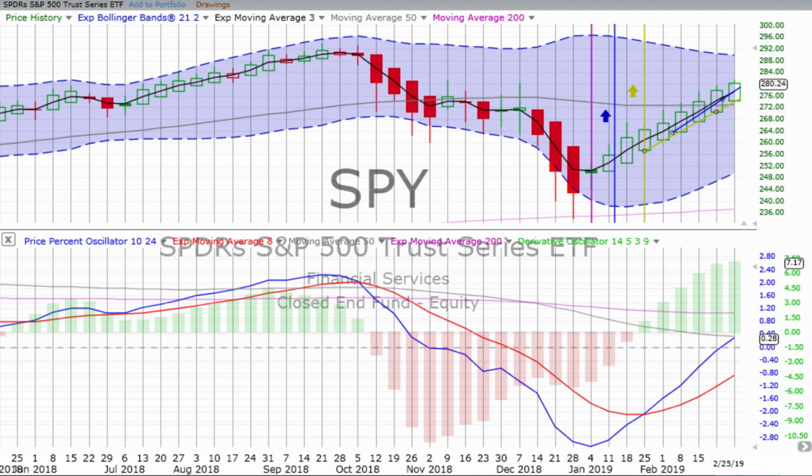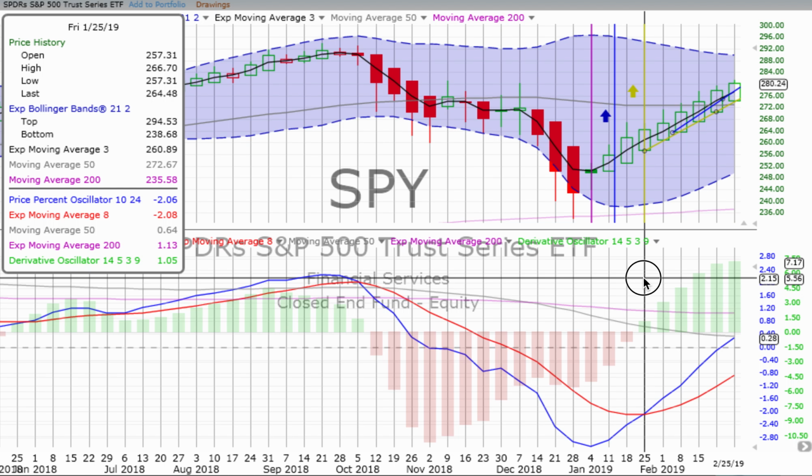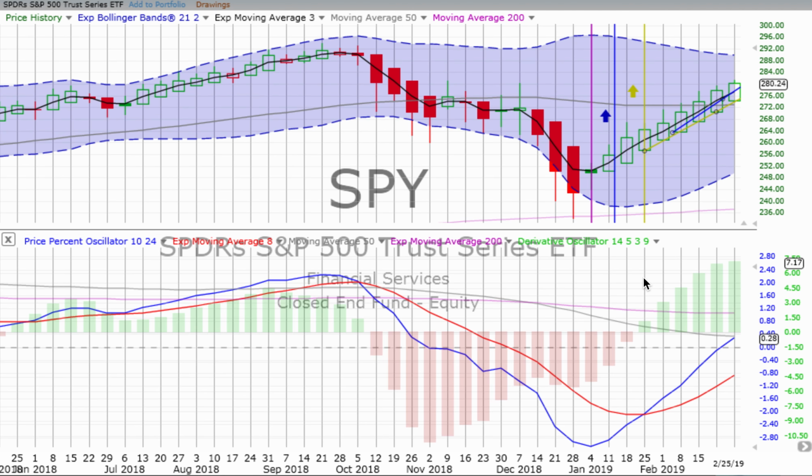We see stocks up for the day on Monday, bonds and gold down. We look at our chart. The magic of the weekly vertical crossover continues to play its way out. We had a weekly vertical crossover, which is our biggest sign of change in trend. Remember, we are trend followers.